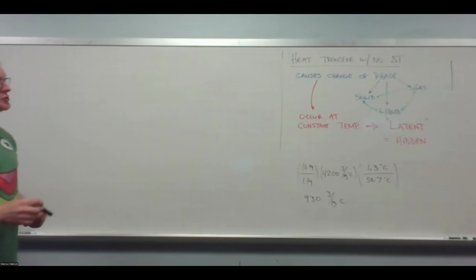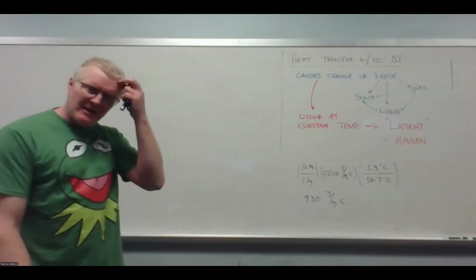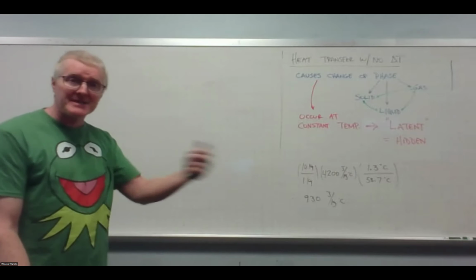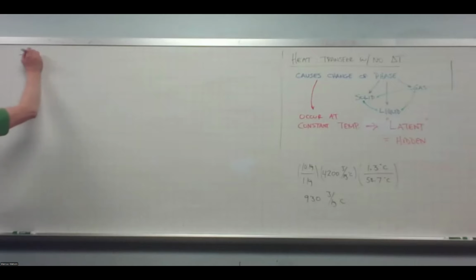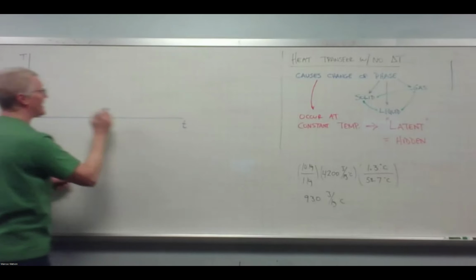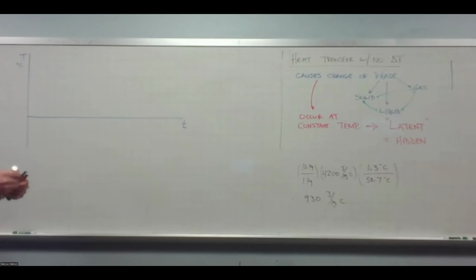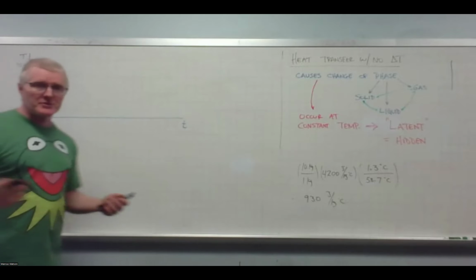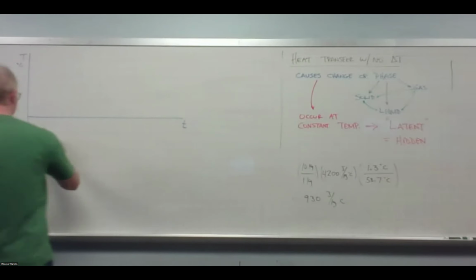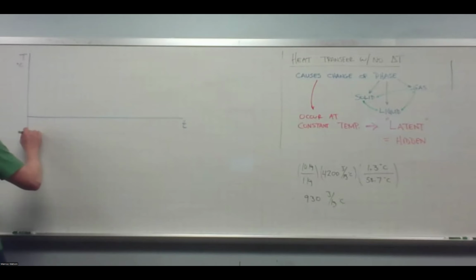So if you are to, for example, plot the temperature of a sample of, say, ice, you take ice out of the freezer and you warm it up, it would look something like this. Temperature versus time, and I'm going to go ahead and say this is the temperature in centigrade. It starts out of the freezer. So we're looking at something that's maybe minus 15, minus 10 centigrade as it comes out of the freezer. Zero is here, so it's going like this. There's minus 15 centigrade. This is ice.